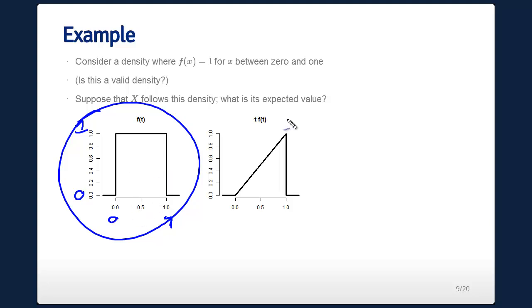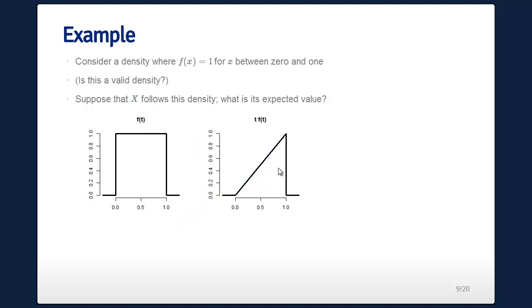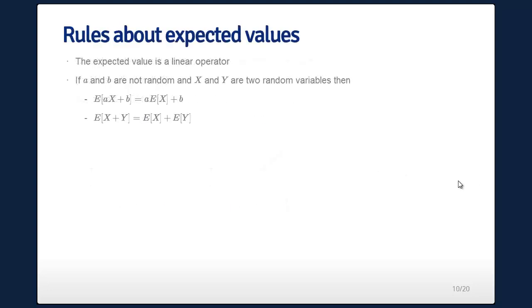Then the function t times f of t just looks like this triangle, which is actually the density we had from before, but we're not thinking of it that way. We're thinking of this as t times f of t. And so if we had to integrate this guy, we know that's 1/2 the base, which is 0.5, times the height, which is 1, which is 0.5. Okay, but we also know, just looking at this brick, if we had to balance this mass out, we would just put our finger or whatever right there at 0.5. We knew geometrically what the answer is, but it's nice that the area calculation, the definition, also works.